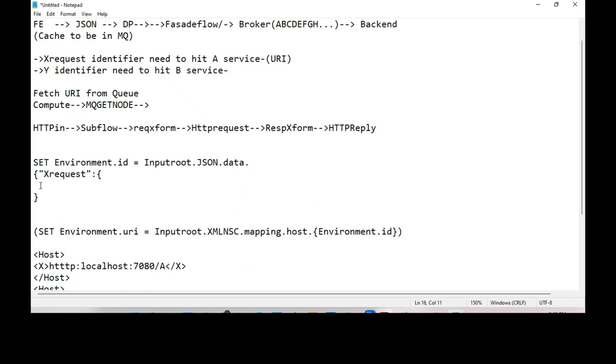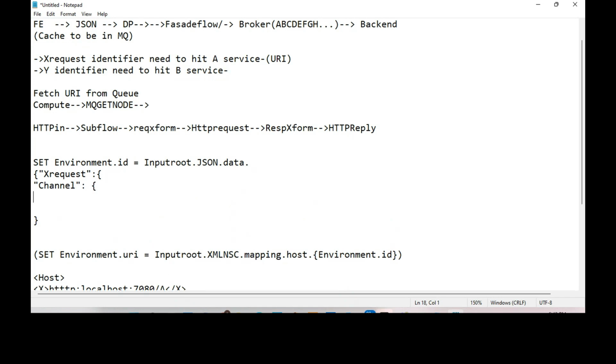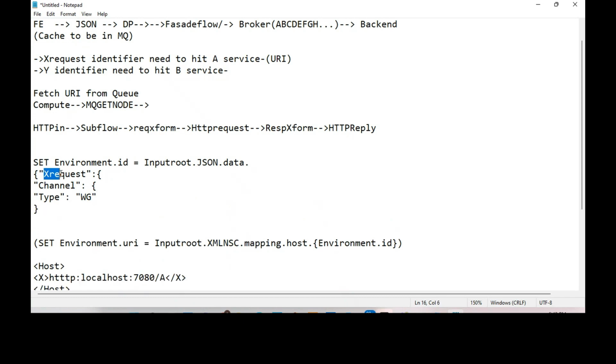Okay. Within the curly brace, you will have the payload, is it? Yeah. Write a few elements in that. Write some arbitrary channel and other things. So in this case, what you'll have to do is put a curly brace, open and close, and delete the new line. I'm adding one more so that it will be easy. Okay. So this is how it looks, and this is my identifier.